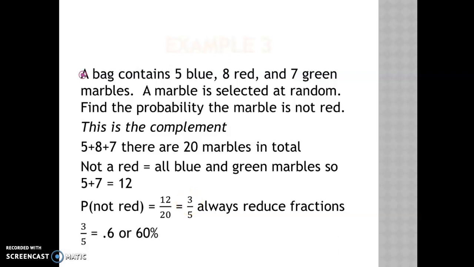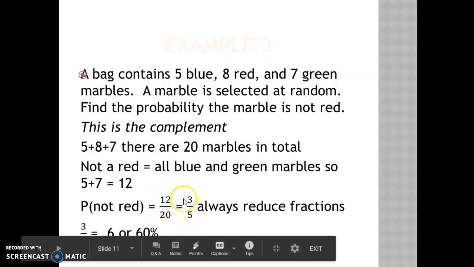Simple probability because there's only one thing that we're really after occurring. Probability becomes a little bit more complex after this point as we move on, and we'll start talking about compound events and multiple things occurring. So keep in mind, on your answers today, everything's in fraction form, the outcome you're looking for out of the total possible outcomes, and notice that I always did reduce my fractions into lowest terms as well. So I didn't leave my answer as 12 over 20, I reduced it to 3/5.